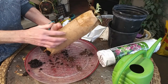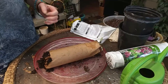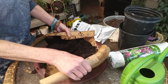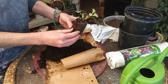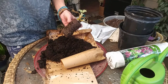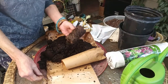But they got them wrapped. I've bought plants like this before. I've just never bought a hydrangea. So what I'm going to do is unwrap this paper from her. Most of the time when you buy, see, I kind of had a feeling that was what it was going to be. See all of the roots. Ooh, I hope I am not getting... Let me move my coffee before I end up drinking dirt.